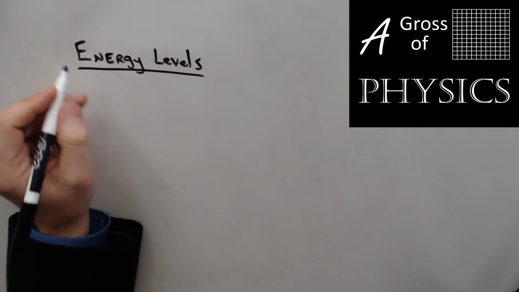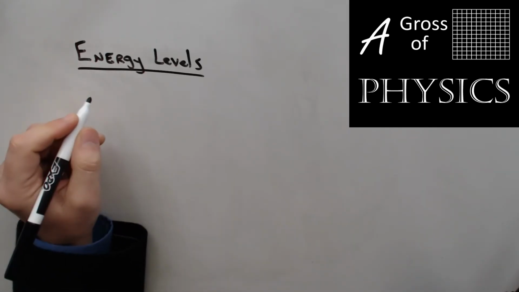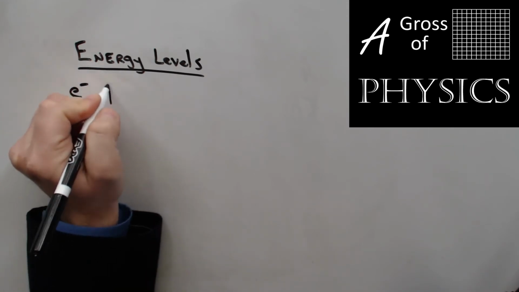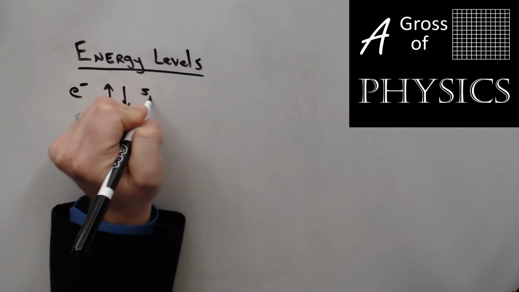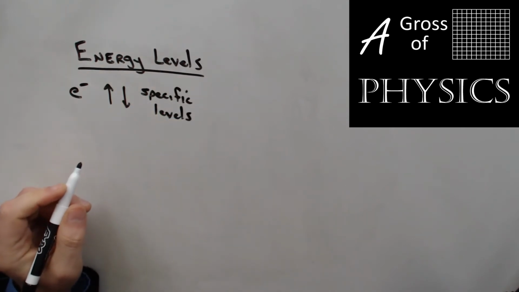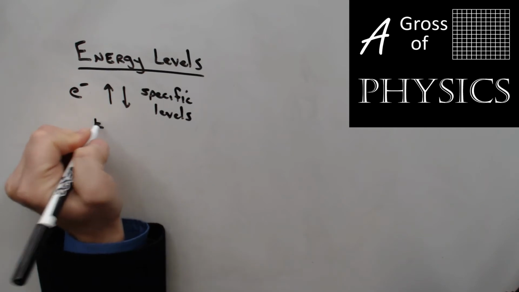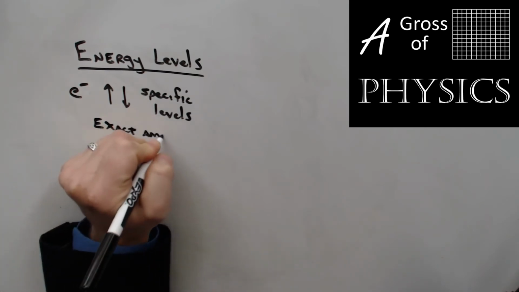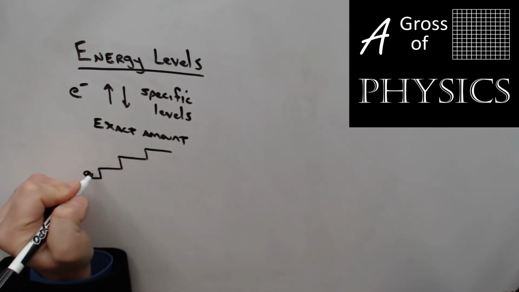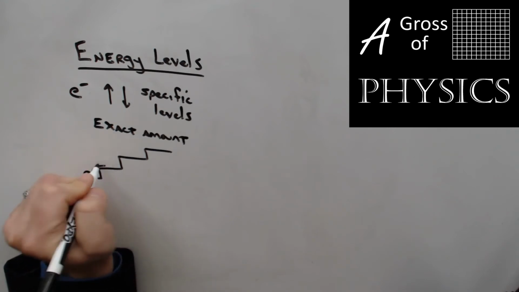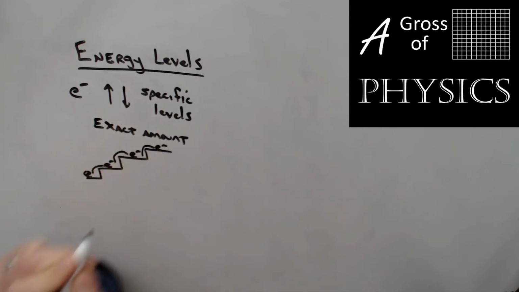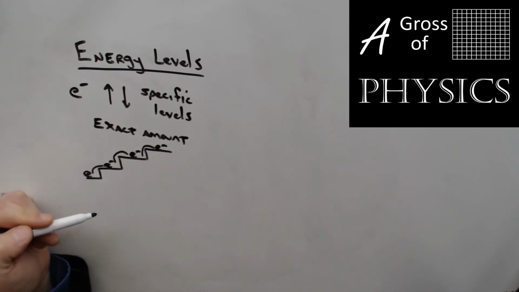Now, a byproduct of the Bohr model of the atom is that we have energy level diagrams. And the electrons within the atom will jump up or down to specific levels. What's important about the Bohr model is it has to be an exact amount. So kind of like a set of stairs, in order for electrons to get to a higher stair, it needs to have a specific amount. It can't be in the middle of the air. So the electron can jump, but in order to jump there, it can't have excess or too little.